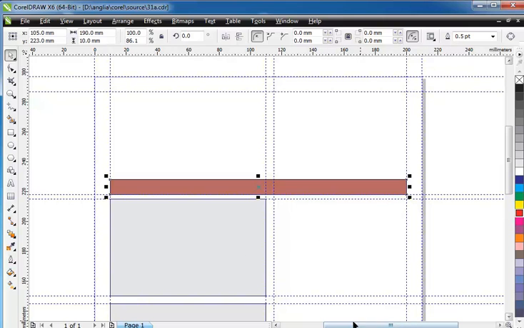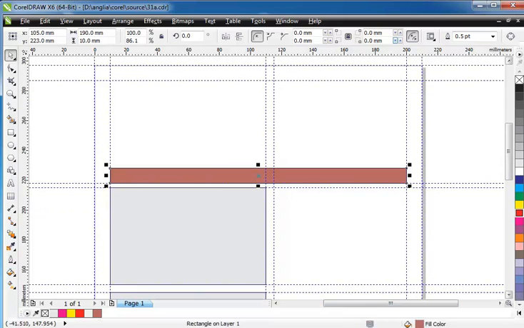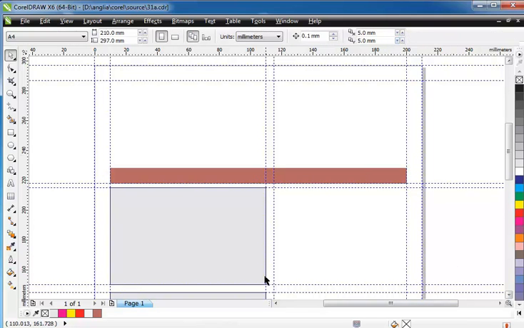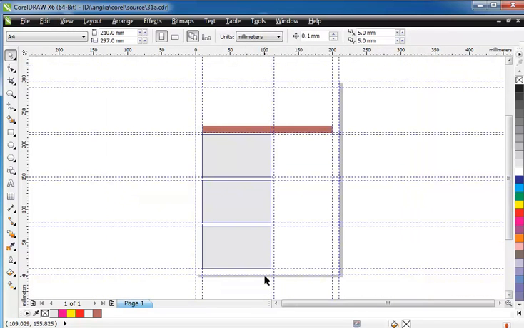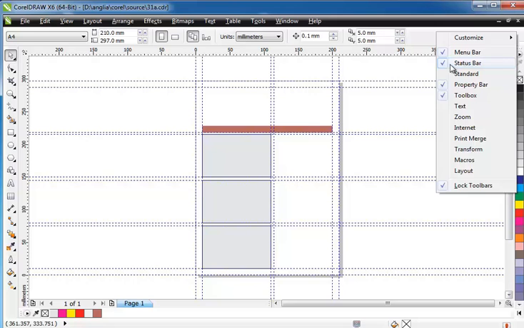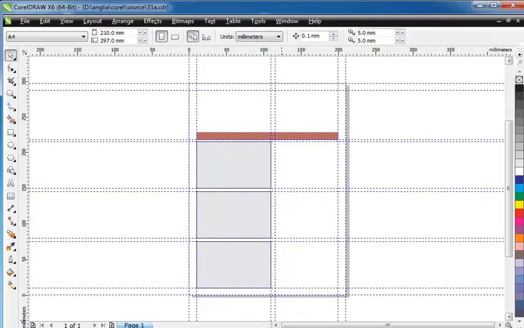Let's activate the status bar for a while. As you can see, we can now move our mouse over the colour and its CMYK value will be shown on the status bar. So this colour isn't a brown colour, its CMYK colour is 30, 70, 60, 0. Change the outline colour of the figure to none and deactivate the status bar. I just prefer to work without it. If you want it, you can leave it.